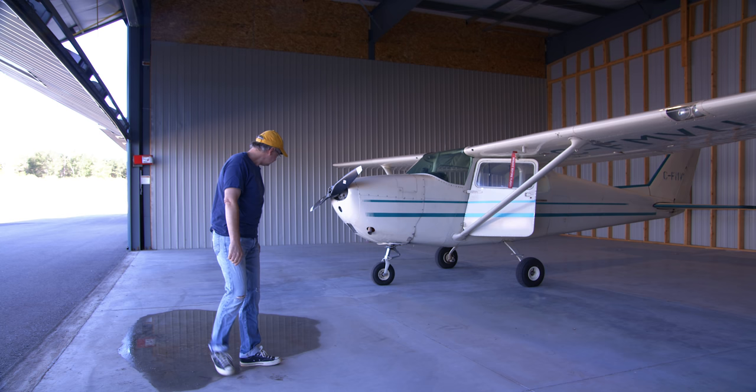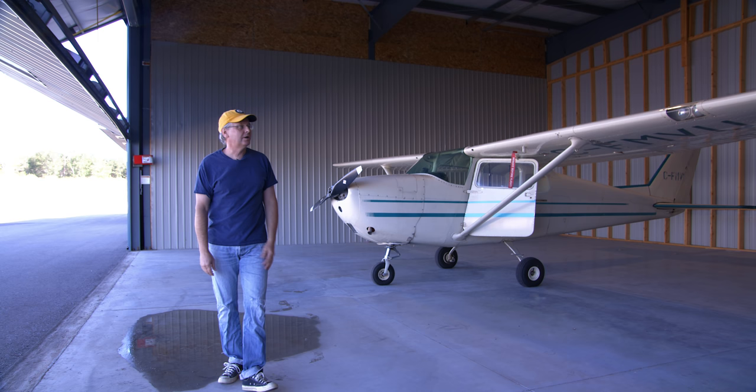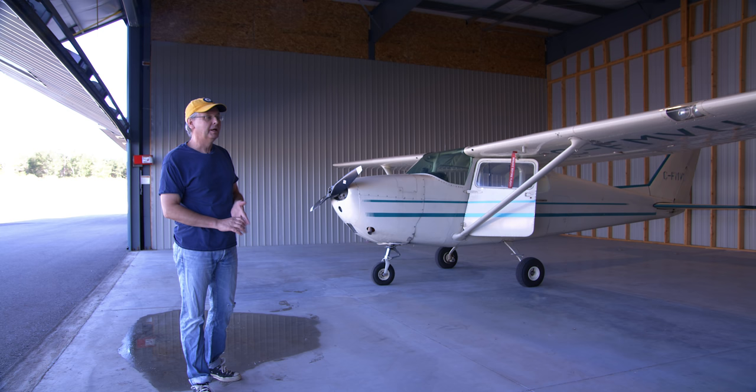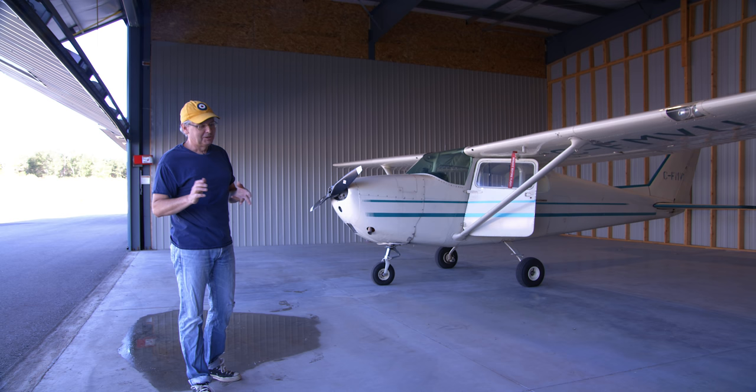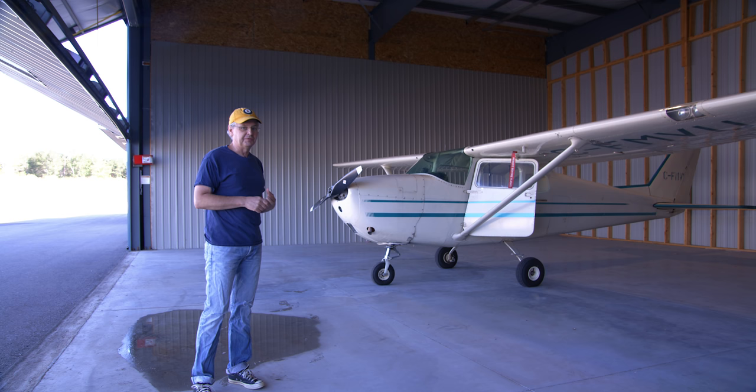The other snag is the spinner — this aircraft is missing the spinner that goes on the front of the prop. Regulations are unclear as to whether it actually needs one; it's been flown for years without one. I was trying to find used ones, but as Chris sagely told me, that's the part of the airplane that crashes first, so there aren't many used ones. Parts are on back order.